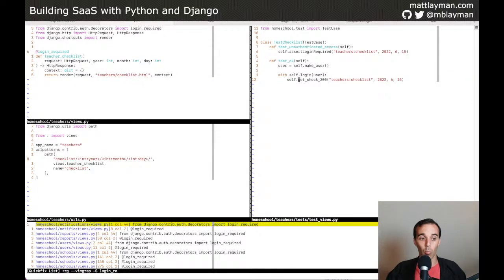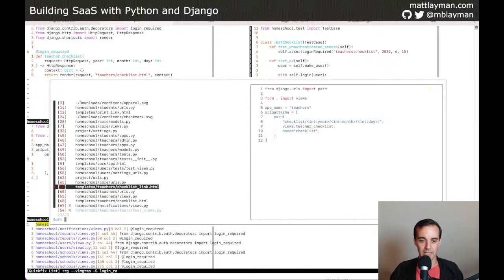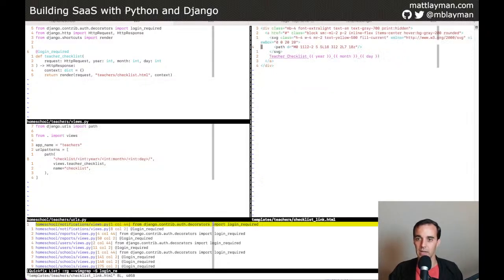All right. One more thing, and then we'll call it a night. I now have a view, I have a URL for that view, and I have a template for the link. So what we can do is connect the link template to this view that does nothing, and that will be enough. We're going to go back to that link template, and now we have here where we left this previously.